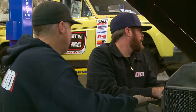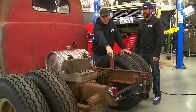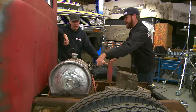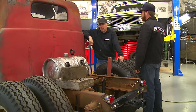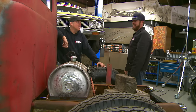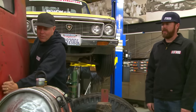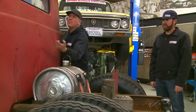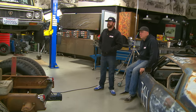Does it have to be up here? Oh. So the engine can be here. Yeah. Forward, down. The V drive will be right behind the seat. This has wheelie potential. Yeah, it does. I've seen this done before. Well, if the motor's gonna be in the back, let's just mount it backwards. That's as far as the thought process had gone, but one thing we knew, putting an engine in the back can lead to wheelies.